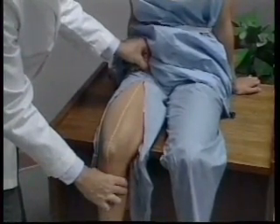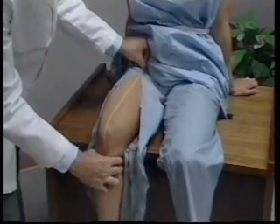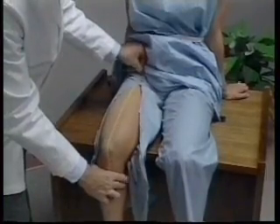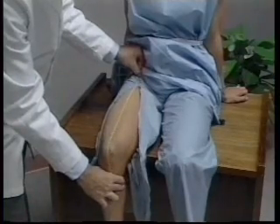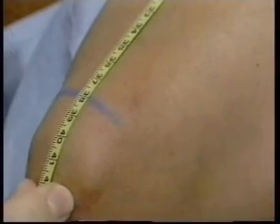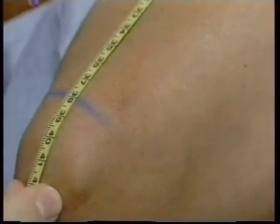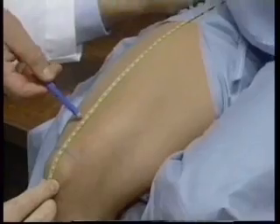To check for proper location of the zero end, the technician should firmly place the middle finger over the measuring tape at this site and instruct the subject to raise the thigh slightly. If positioned correctly, a tightening of the muscle tendon will be clearly felt. To obtain the upper leg length, the reading is taken from the measuring tape to the nearest millimeter. This distance is divided by two, which indicates the midpoint of the thigh.